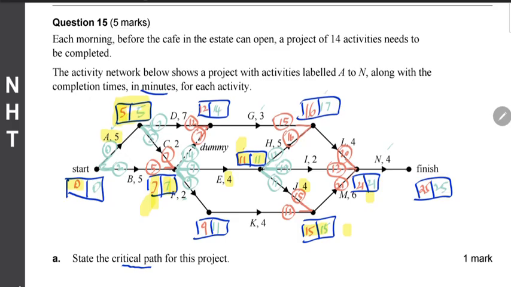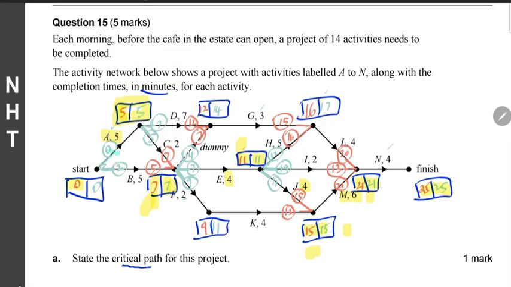We won't go along I because 11 plus 2 is 13, but no box shows 13. And we won't go along H because 11 plus 5 is 16, and the 16 and 17 are not boxes which are the same values. And so we'll go along J, and then that takes us 15 plus 6 is 21, and 21 plus 4 is 25.